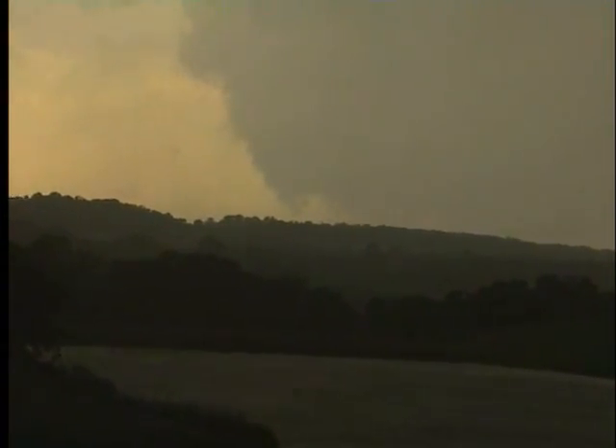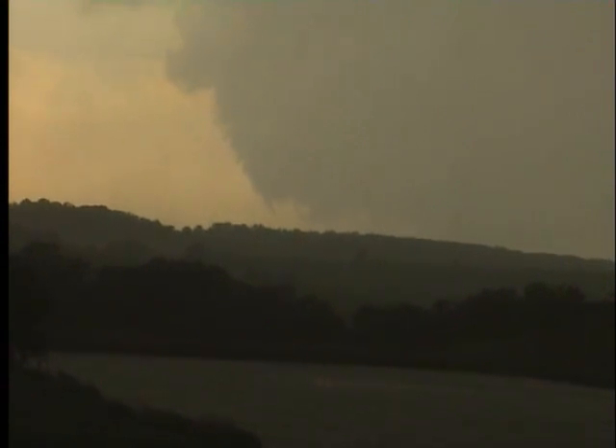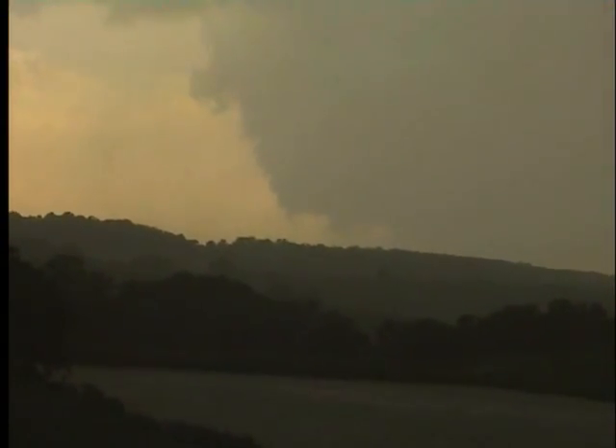And if the rain gets any harder, we're going to have to move again. But I don't think it's on the ground right now — boy, it is still rotating. It's a wall cloud, a definite wall cloud, back to the west-northwest. And it's still on the other side of the interstate. It does not look like anything's on the ground.